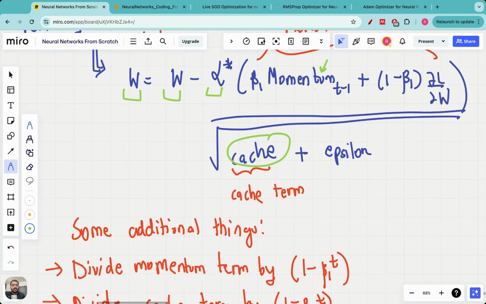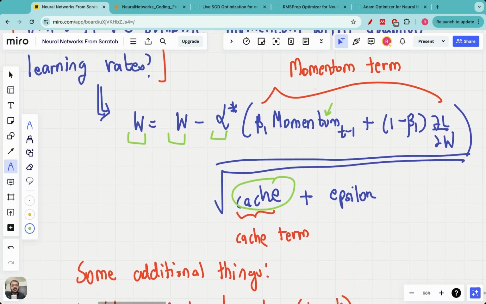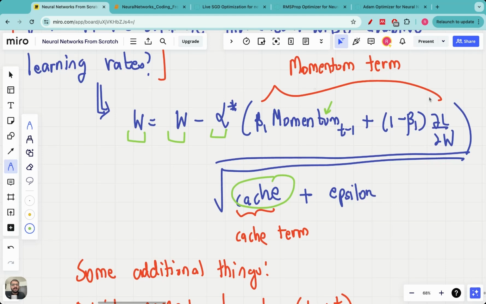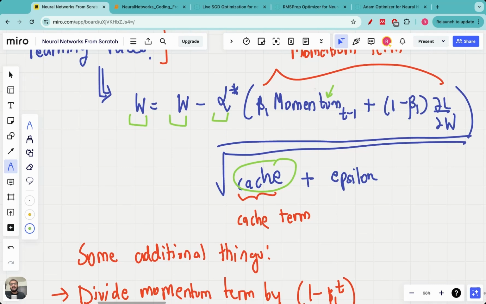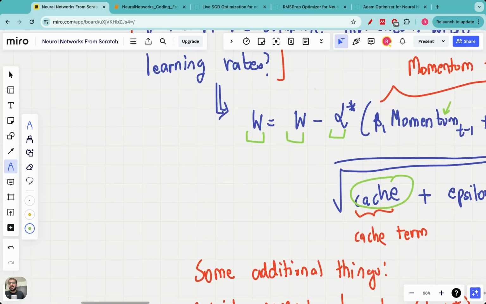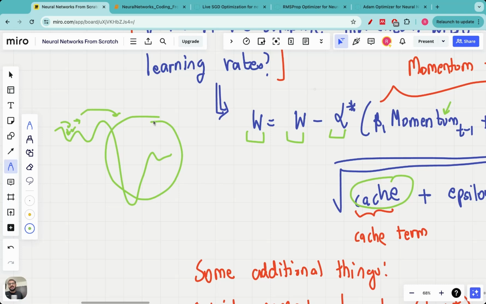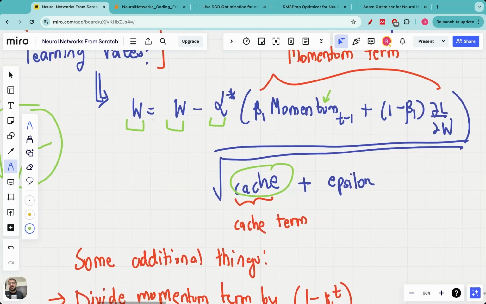In the Adam optimizer, there is one small addition. Sometimes this momentum term can start out with a very small value, so it might lead to the cold start problem for us. We don't want that. We want the initial weights to make quick updates so that we explore the entire loss landscape. For example, if the initial weight updates are very small, we'll just keep getting stuck in one part, but there are a lot of other areas in the loss landscape to explore. So we want the initial weight updates to be quick so that we explore these other parts of the loss landscape also.